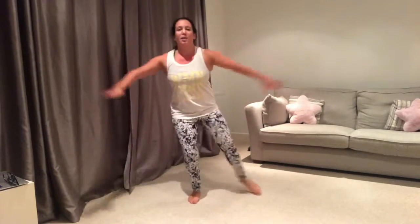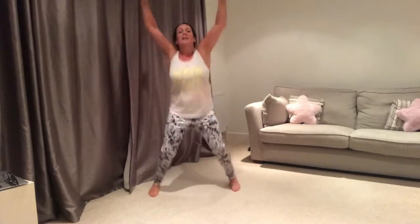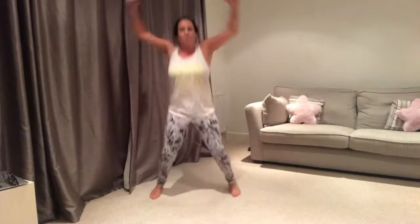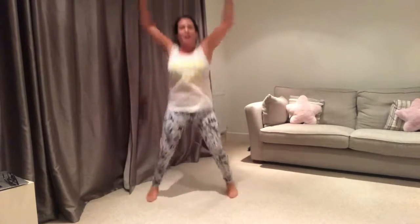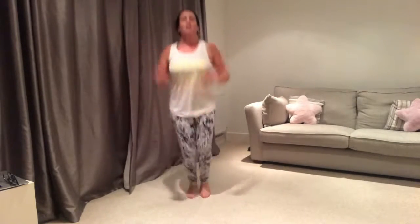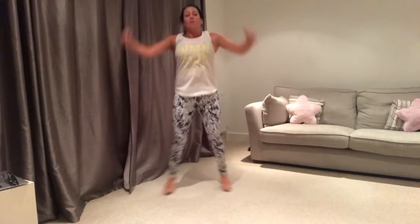Next one — star jumps. Steps aside, half star jump, full star jump — arms up or jumping out. Join in with me now. That's our 30 seconds. Loads of variations on these star jumps. If you want the low-impact option, that's your option. I'm going to take the arms higher to the side. Rest. Shake it out. And we are done — well, one more round would be even better, but we are done. We smashed it. Well done.